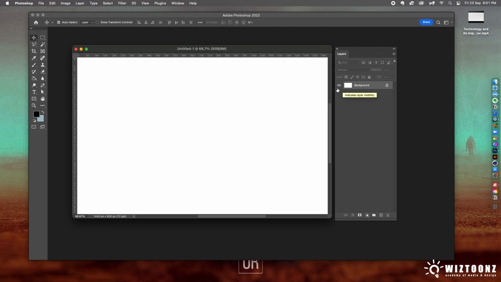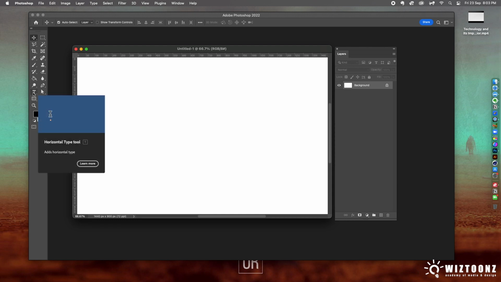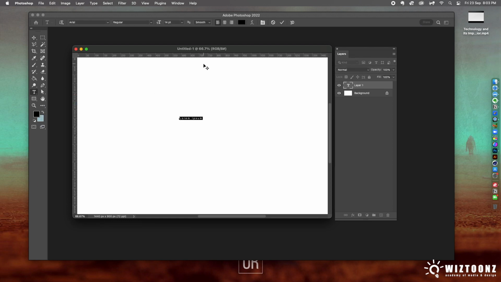Let's try adding something into our design. Let's get started with the type tool first. You can see this lets you type text into your design. So I'm going to click on a text. One of the things that you might notice is that in your layer palette, a text layer is added into it. So you can write anything that you want in here. I'm going to write "bring it on," and you can place it anywhere that you want with your move tool right here. So you can turn off this layer and turn it on when you want it.